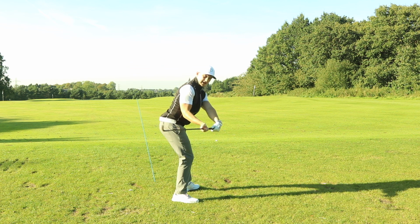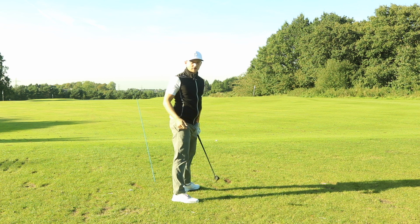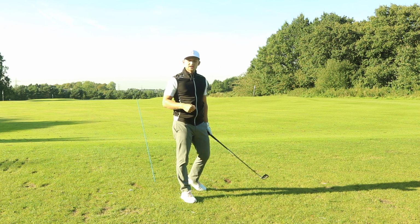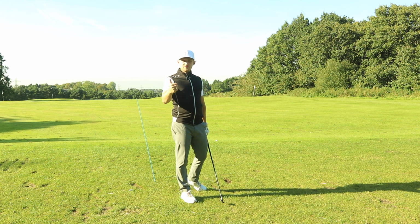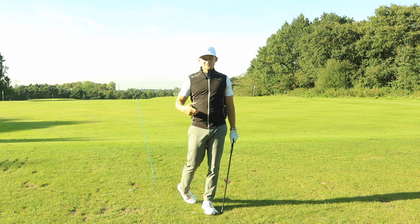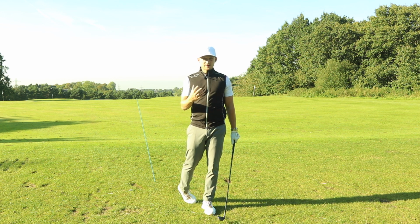we get this and still keep this shallowing move in progress, because we could find the golf swing going the complete opposite direction. And that's not something we want, but ultimately we need the body moving better, and the golf club will start to adapt as we start to move the body better in the golf swing.